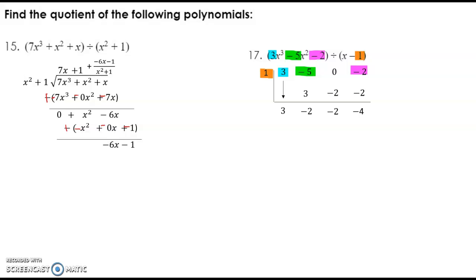So now if you look up at the dividend, we're in a polynomial x to the third power. So our degree of our polynomial is x to the third. We're at the third degree. So since I divided by a first degree polynomial, x to the first power, I want to be at x to the second power for my quotient here. So I'm going to rewrite this as 3x squared minus 2x minus 2, and then that negative 4 is the remainder. So then remember, when I rewrite my remainder, I will have that negative 4 over the divisor, which is x minus 1.